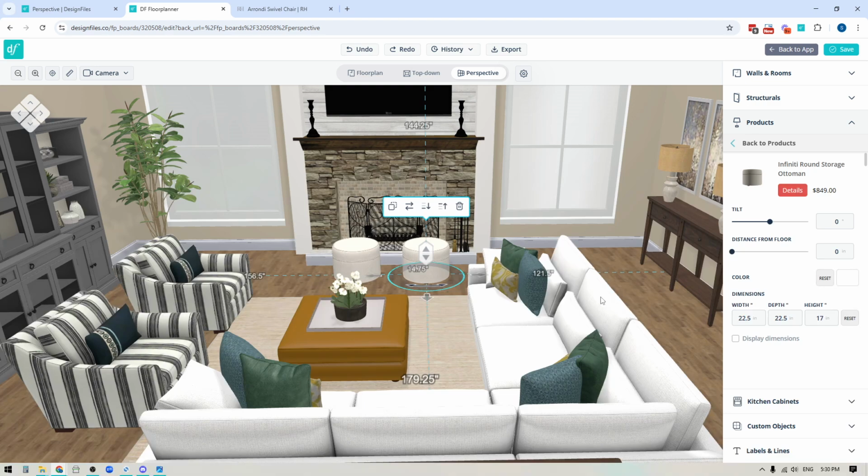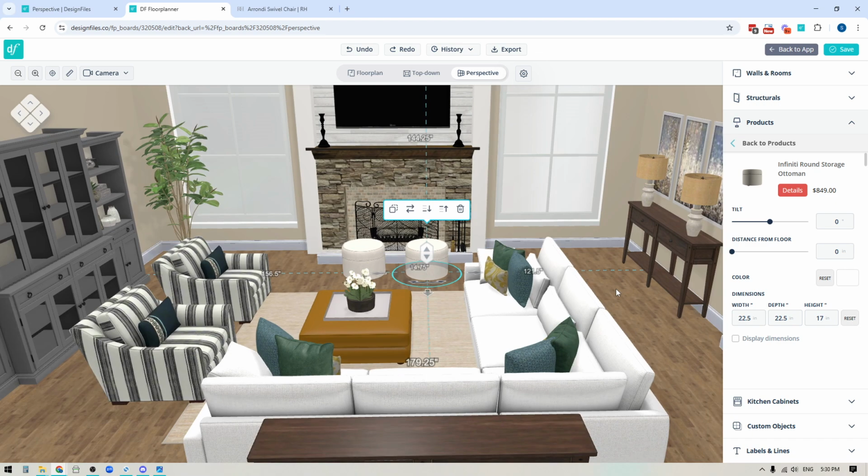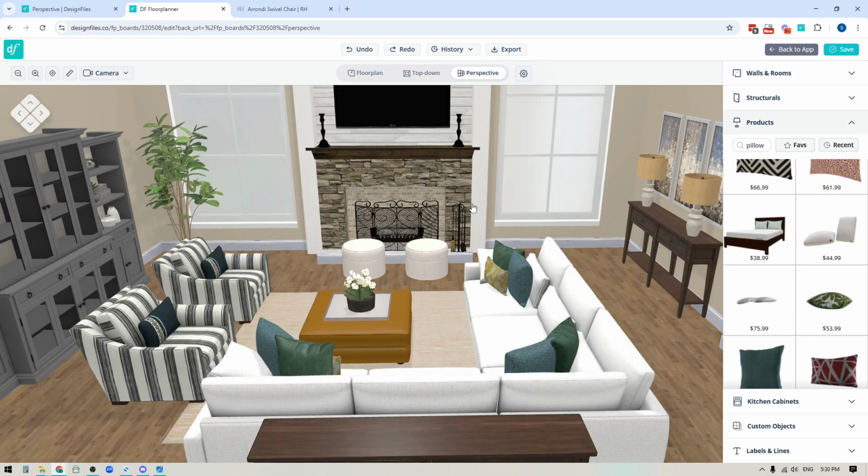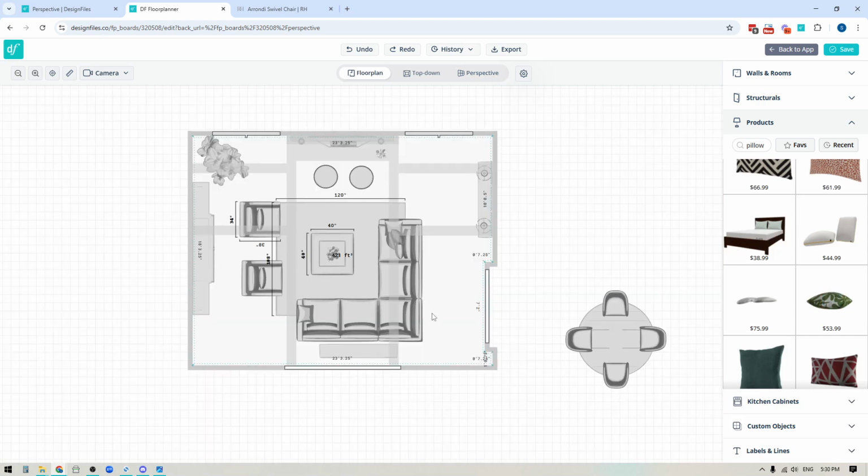Now, another thing that I would bring to your attention here has to do with placing items within the floor plan mode versus the 3D mode. So let's move back over to the floor plan mode. I should mention that whenever you're placing items, you can place them in the 3D mode if you want. If you find it's easier to place items while in the floor plan mode because you can see things kind of top down, you can see exactly where it's going to be placed within the space, then you can always jump back and forth and you can place things.